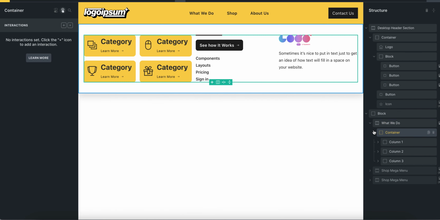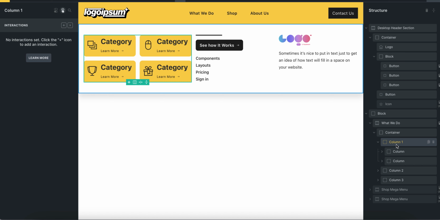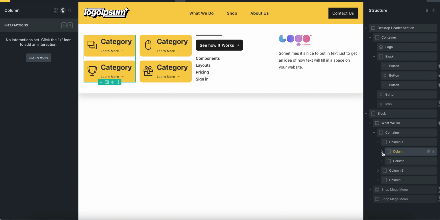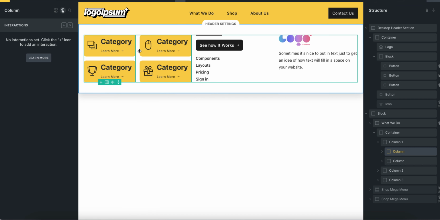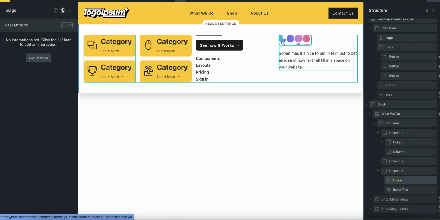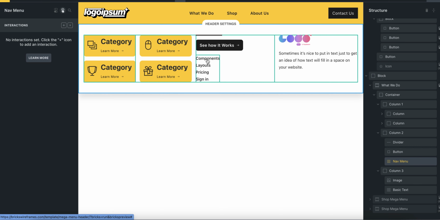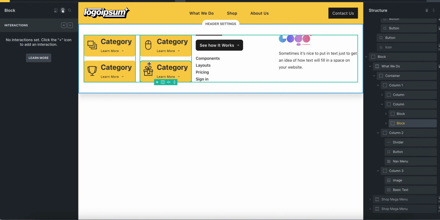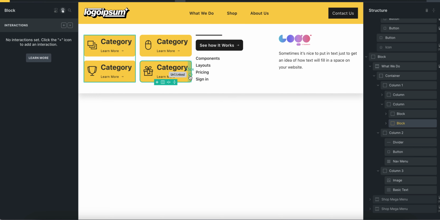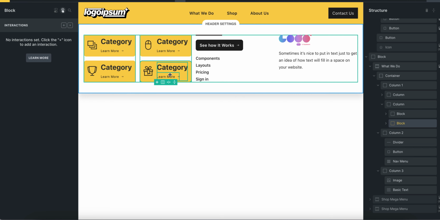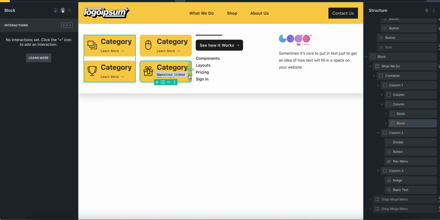The mega menus themselves, the sections, excuse me, you can have your columns. That one there is split into 2 more columns just for this, probably a bit overkill, but it's just to set it up to show what kind of content you can put in. So I've got text, an image, a button, the normal nav menu. These are just blocks with icons and headers and a button put into it. There's no link on the button.